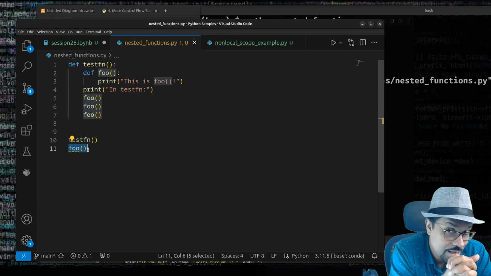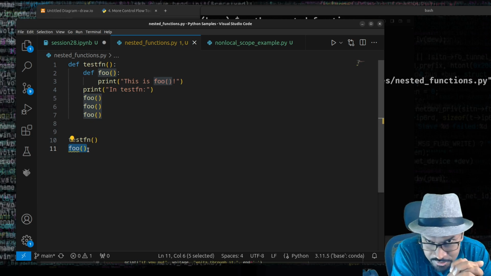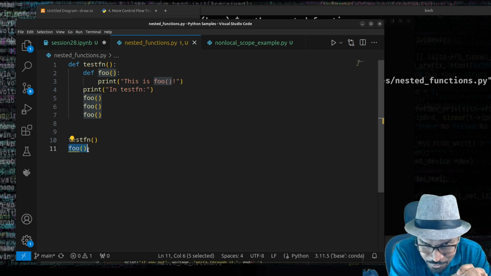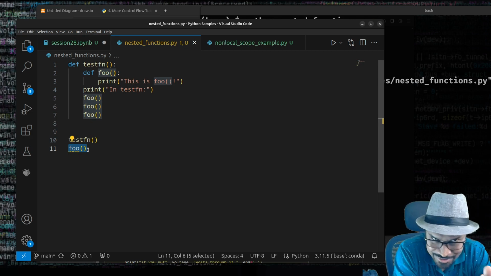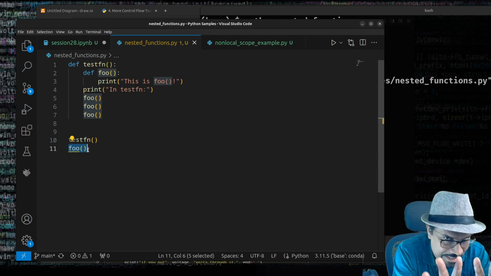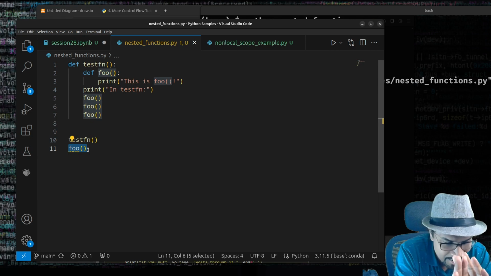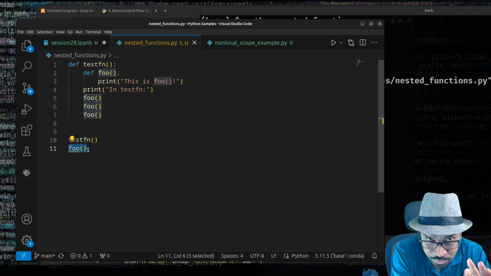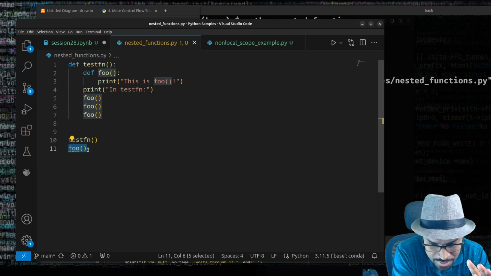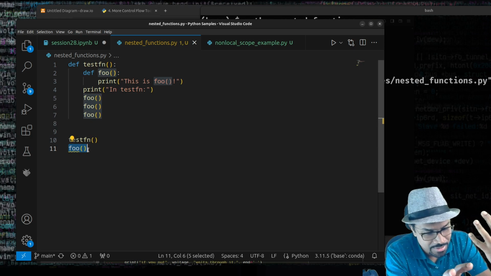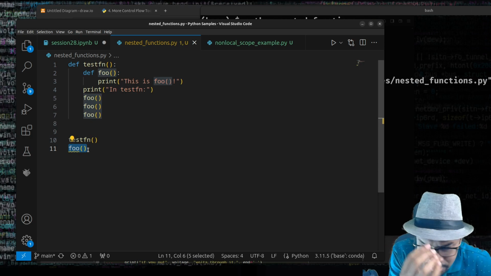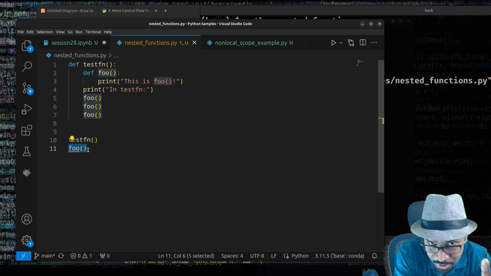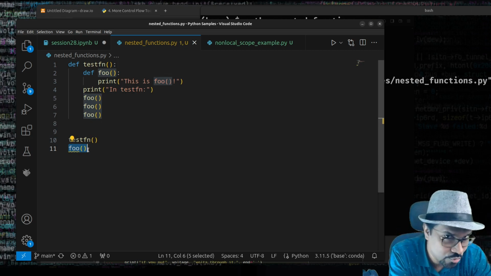Some of you might think, can I hoist it? Yeah, you can. You can say global foo, then def foo, and you can hoist it into the global scope. You can do that. That's not a good design because it brings a lot of surprises to programmers. When they read the code, they don't know what's happening. Suddenly, magically, a function comes up at runtime and then goes away. In your source code, you have to struggle to find out where this function is getting hoisted. Hoisting variables is a bad idea, or hoisting functions is also a bad idea. But you can do it.